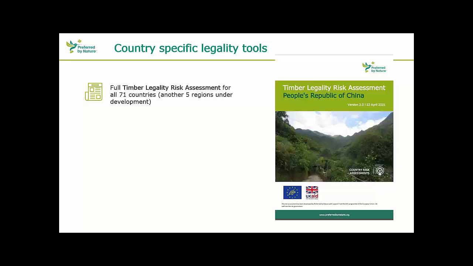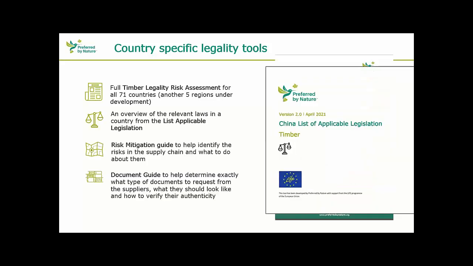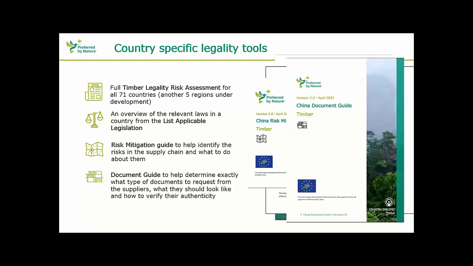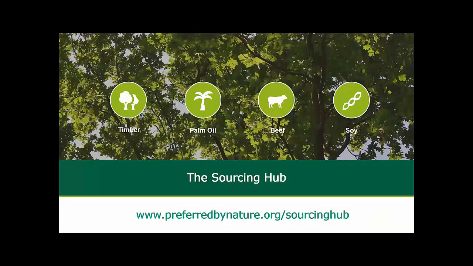All this research goes into our timber legality risk assessments — long documents averaging around 90 pages, so they can be quite heavy to go through. We've therefore developed a series of tools to make them more accessible: a list of applicable legislation, a risk mitigation guide listing all identified risks together with proposed mitigation measures, and a document guide with examples of documents and descriptions of how to use them for risk mitigation and supply chain mapping. These tools are available for our newer risk assessments, though availability varies for older ones.